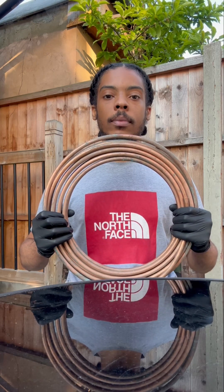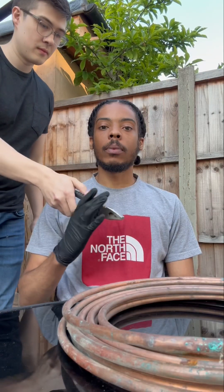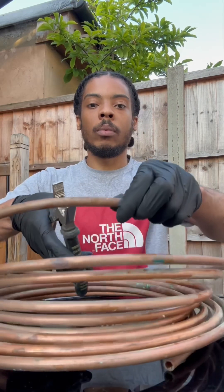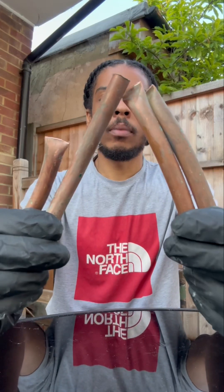Aight, boom. Man's got a piece of scrap copper metal there. And what we're going to do is melt it down. My guy Nile Red passed me some pliers so I can cut it up. Now, pure copper metal is actually bare soft. It's not as soft as sodium and potassium, but you can still cut it.